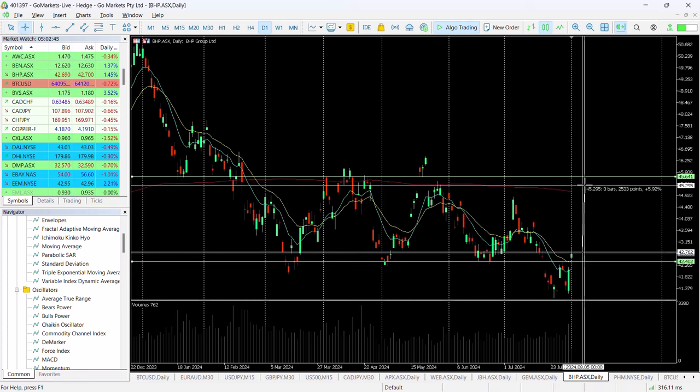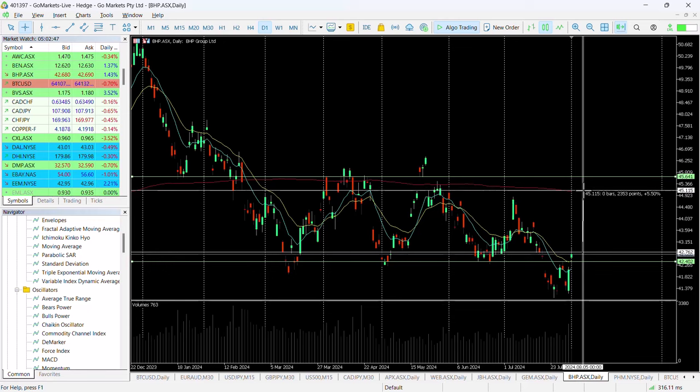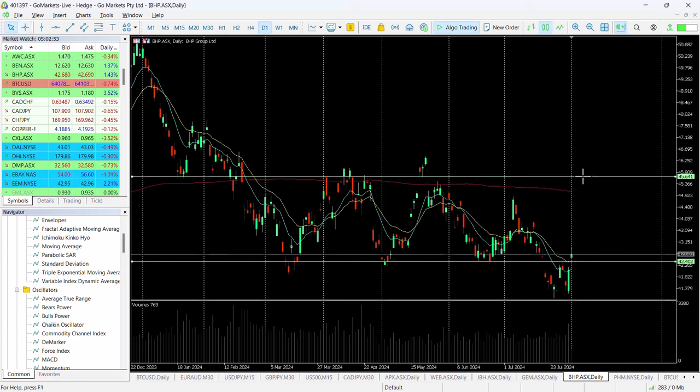So even in the short term there could be a move up at least to that 200MA, which would be five and a half percent, or 6.77 percent up towards the top of that range. As a price point this looks like a reasonable entry, not only technically but also fundamentally, whether looking at this short or medium term. So one to check in on at the back end of the trading day to make sure that we retain this position over 4240 and that candle looks positive.